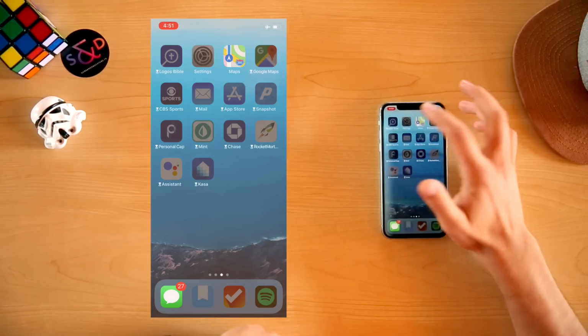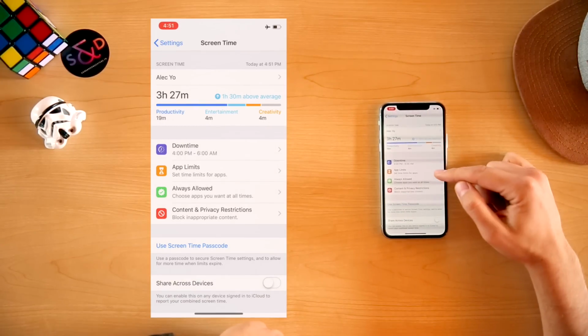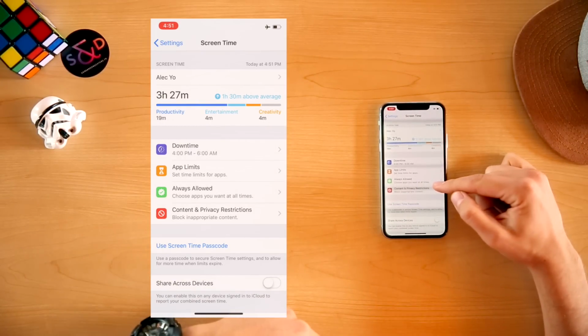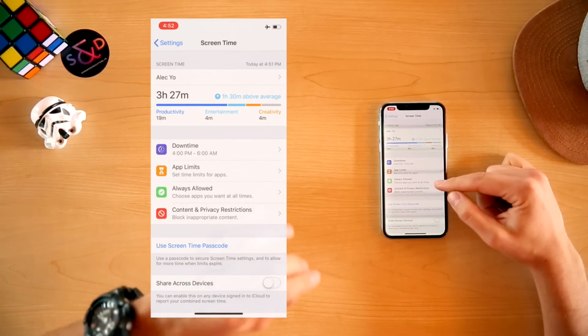So you're probably asking yourself, how do you enable other apps? So check this out. This is pretty cool. If we reopen this back up, the second one down, or excuse me, the third one down, Always Allow. So this is gonna make it so that you guys can edit your phone and make whatever apps you want to be available for a specific time to be available to you.